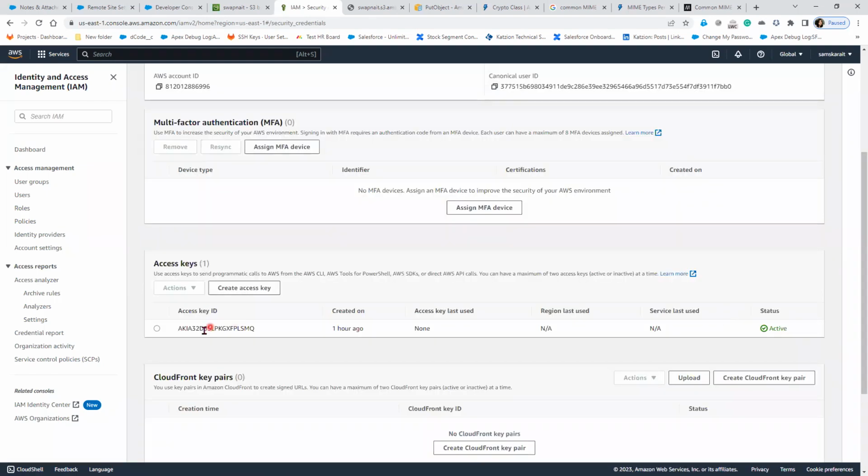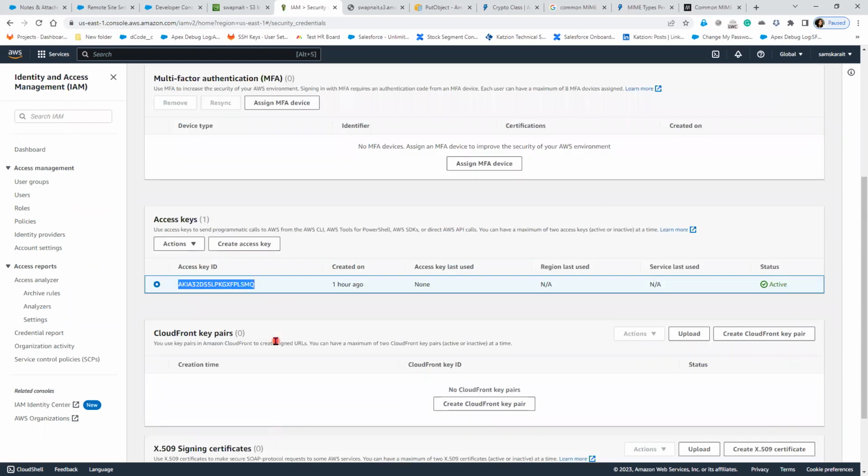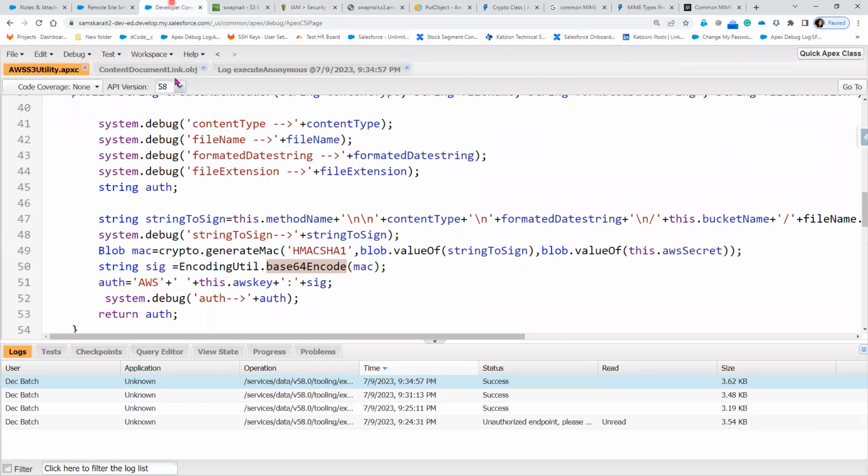Details. And this is the security key. Actions. Let's try one more time.